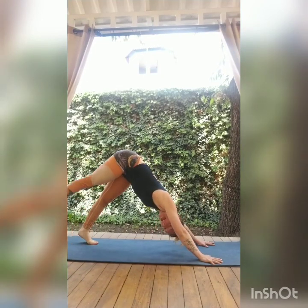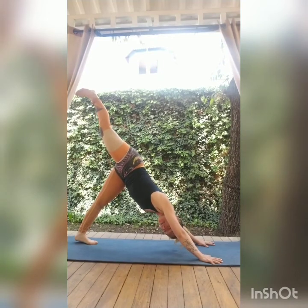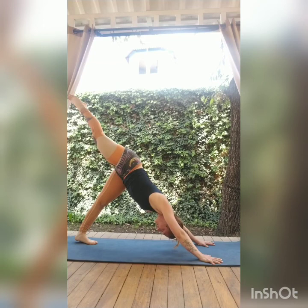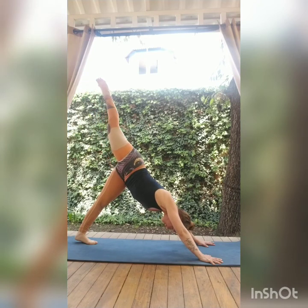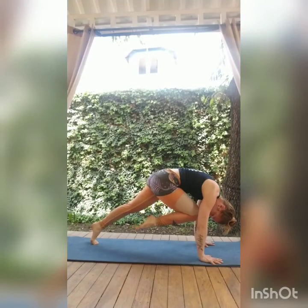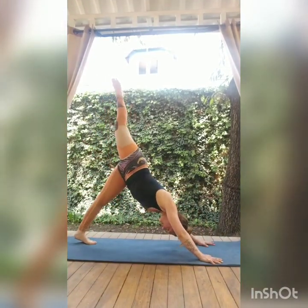And then we're going to inhale the right leg up and back. Find length from your fingers all the way to your heel. Nice and long. Breathe. Inhale to grow long, long, long. And then we're going to exhale, rainbow your spine, bring your knee to your nose, kiss it, and then bring it back. Inhaling out to find length.